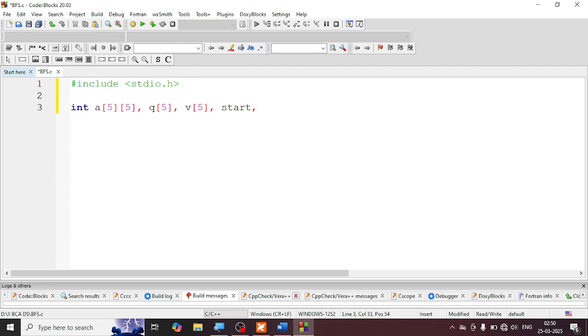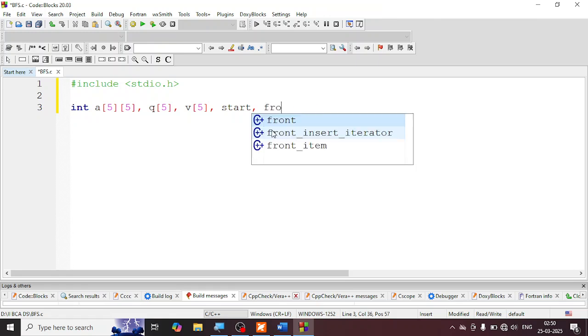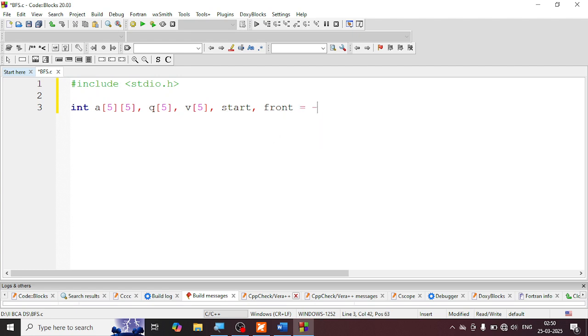And because it is a queue, you know very well, queue has the front, and front is initialized as -1. Queue has a rear. Let me write front, otherwise you'll get confused. Remember, front is for the queue, and rear is also -1.